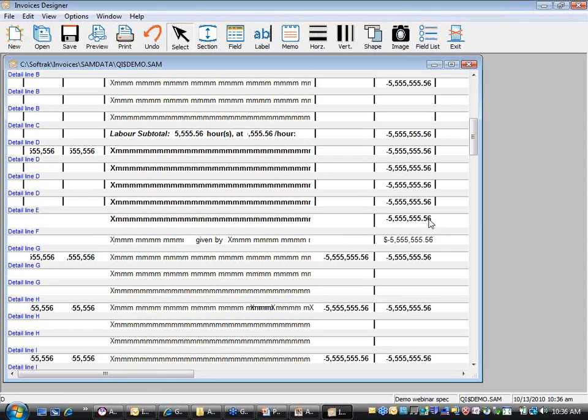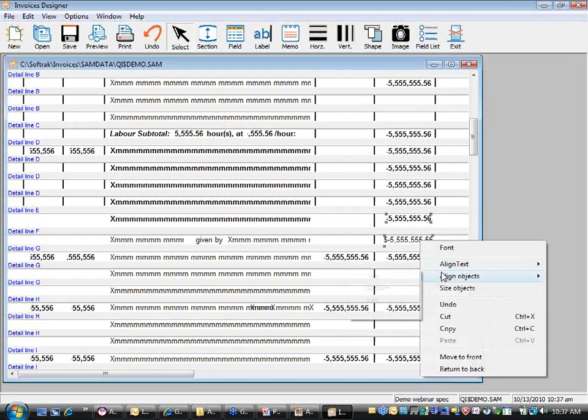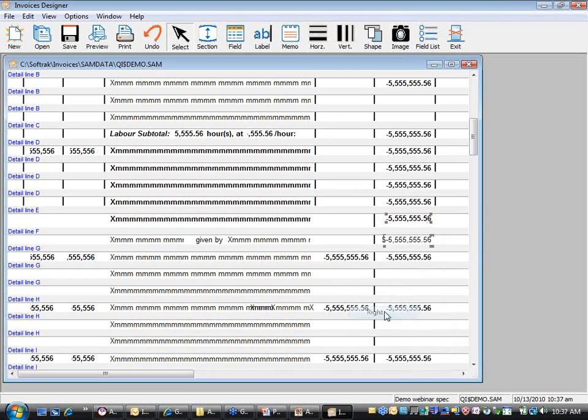Similarly, for my numeric amount, I probably want my numbers to right align. Select an object that's already selected. Hold down the Shift key, left click again, right click, align objects to the right. And so now you can see that they're right aligned. So instead of having to use the cursor keys and wondering if they're aligned and maybe they're a little bit off, you can choose to do so.